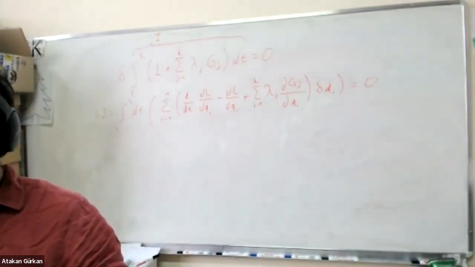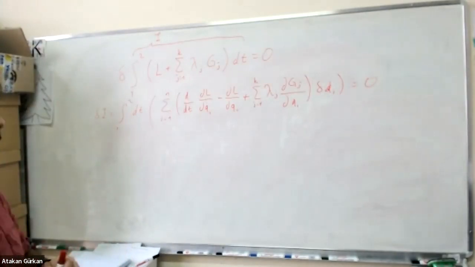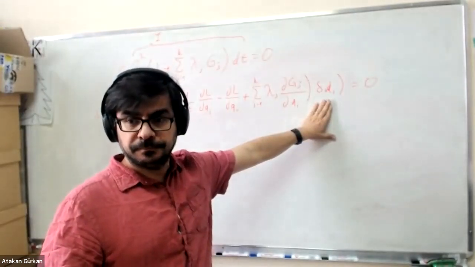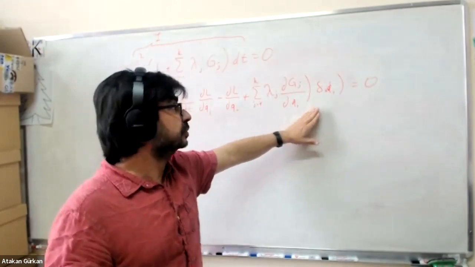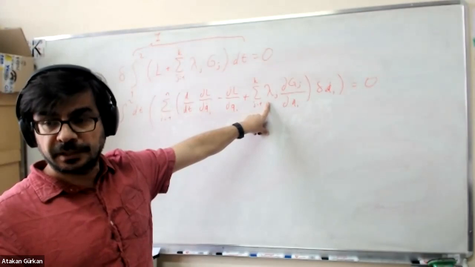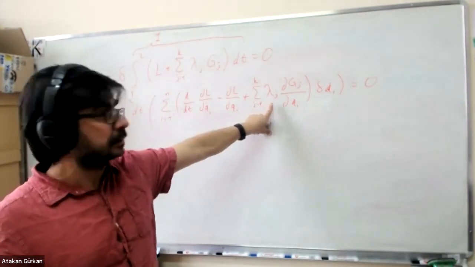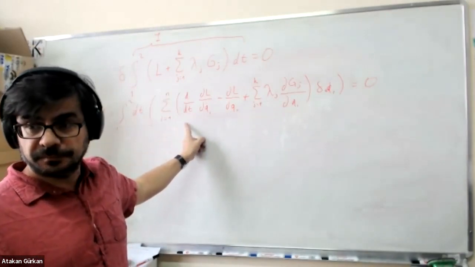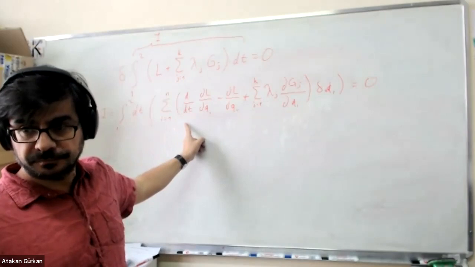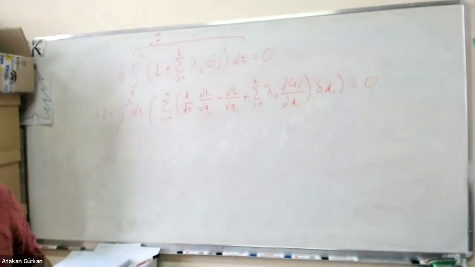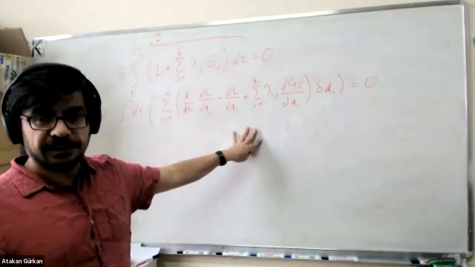I do the same thing I did before. I pick a set that is independent. I set the coefficient of the remaining ones to 0 by adjusting these lambdas. And then I say, because the rest are independent, the coefficient must be equal to 0 for the rest of them as well. Otherwise, the integral would not be identically 0. The same thing I did for the sum that I obtained from the Lambert's principle. This is more complicated, but the idea is the same.